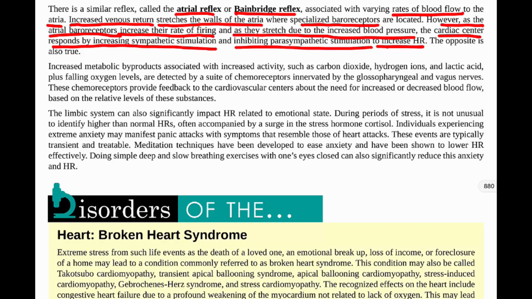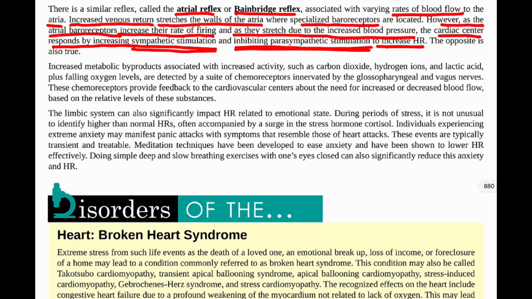That means if we have a lot of blood coming into the atria, we need to get our heart pumping to get that moving through, to get it back into the lungs so that we can get more oxygen into the body. And if we have a whole bunch of deoxygenated blood, the way we can get more blood to have oxygen to get to the body again is to increase the heart rate. So we increase the heart rate by increasing our sympathetic stimulation and then decreasing or inhibiting our parasympathetic stimulation.